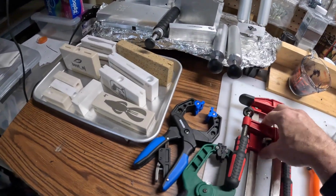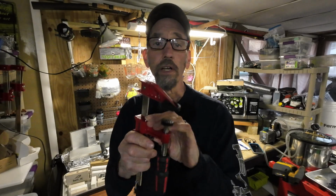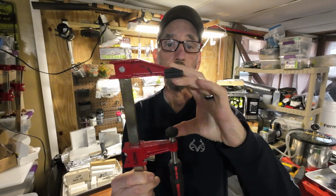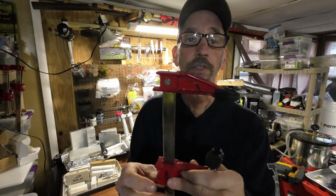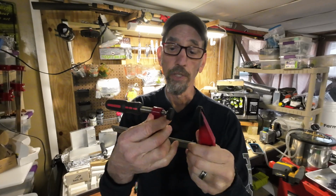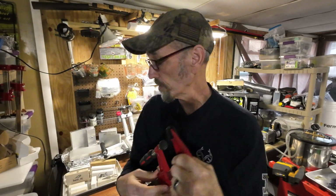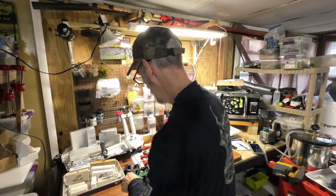And as far as clamps go, I like these clamps. These clamps are adjustable. If you're doing like 4 or 5 at a time, you can get them with different size shafts on them, so you can do 10 molds at a time if you wanted. You get them close, give them a couple twists, they hold tight. They're easily adjustable, and they were only like $4 or $5 at the hardware store.